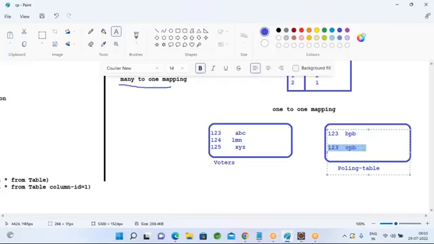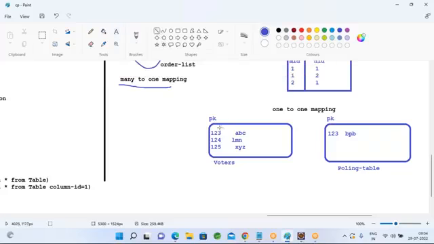as this is a primary key. So in case of 1-to-1 mapping, we create a primary key, and the same primary key we use in another table as well. So that primary keys are not duplicated at any cost. This ID will map only one time here because both are primary keys. One record of the voter table will be mapped to one record of the polling table only. So this is what we call 1-to-1 mapping.